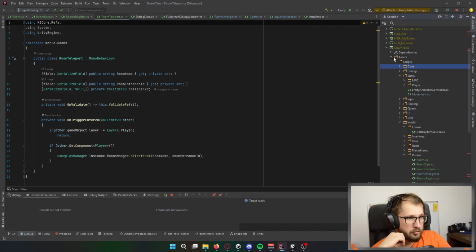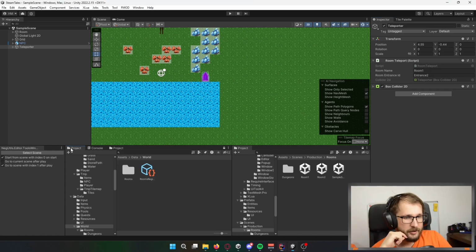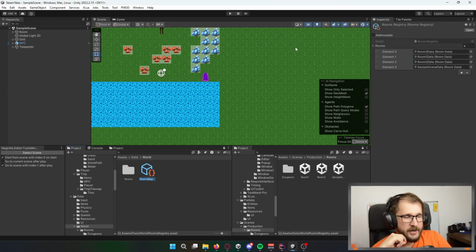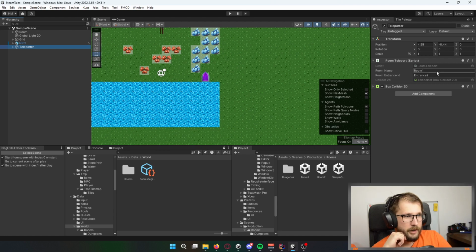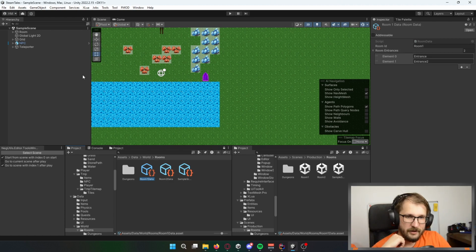I want to create some drop downs for them, and this rooms registry allows me to get all available rooms that I can go into, and when I select a room, for example room 1, then I can go to my data, get every entrance and expose those entrances there.